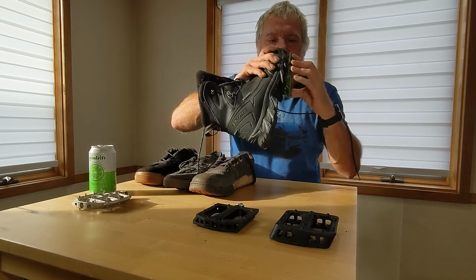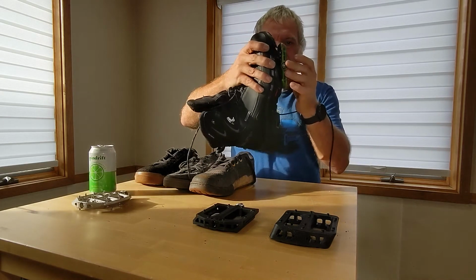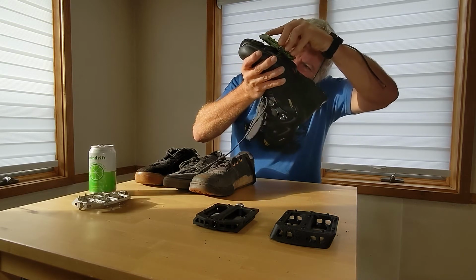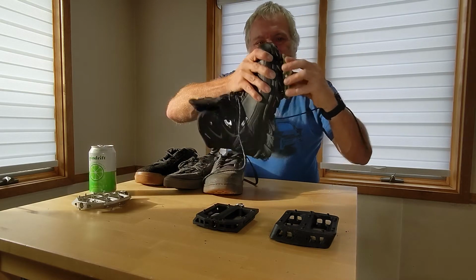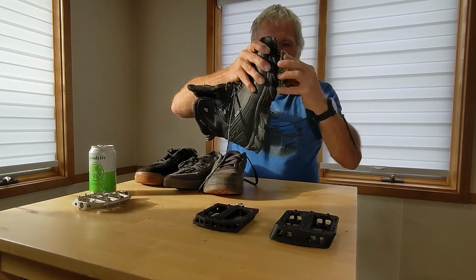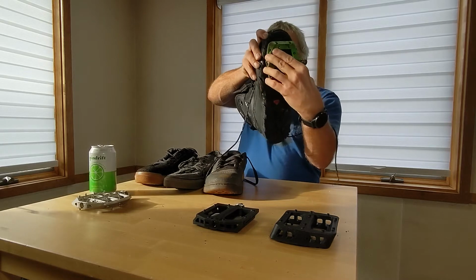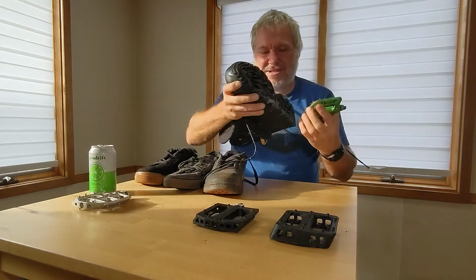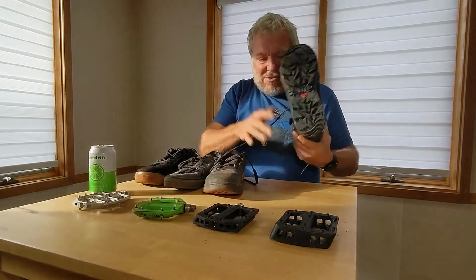Right here, I see 3 pins that are in contact with the boot right now. 3. None of these are in the front. That one's going in a groove. Literally 3. This is not going to give you any traction at all. Your boot's going to move around, and sure, when you lock in, your foot's not going to be in the ideal position when it finally, yeah, there, it's locked in. It's not ideal. So don't do this either. This isn't the way to go.